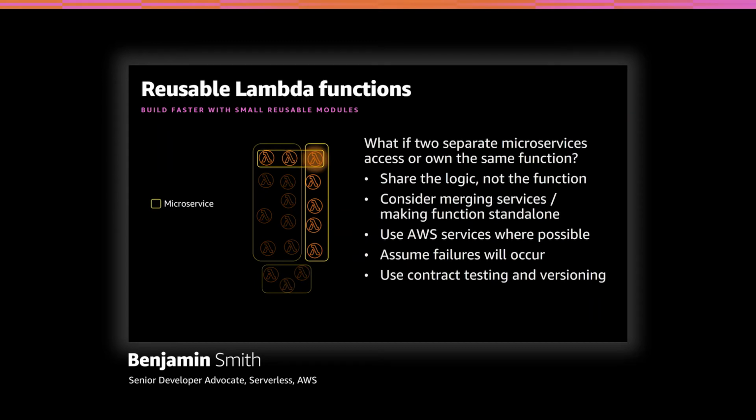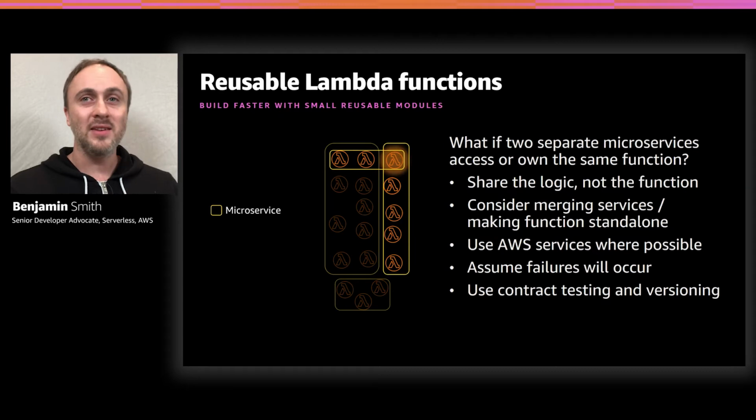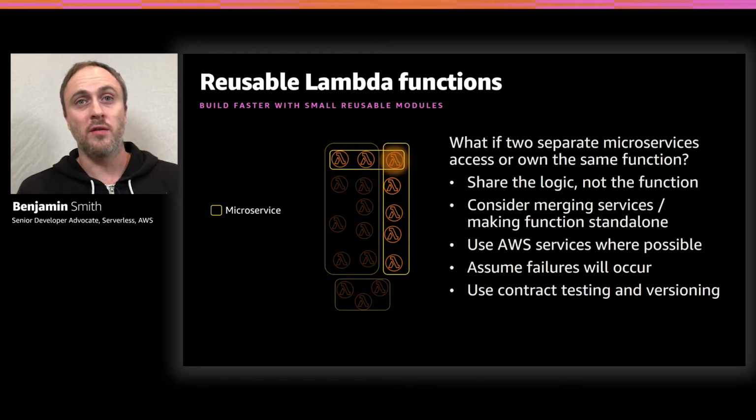So with the concept of this shareable, reusable Lambda function, you might accidentally hit other situations that you want to avoid. So here's an example where a Lambda function is being used by more than one microservice. And this can cause breakages and suffer from all the same problems as a monorepo: shared responsibilities, ownership of which development team should own this particular Lambda function, for example. So this is a situation you want to try and avoid.